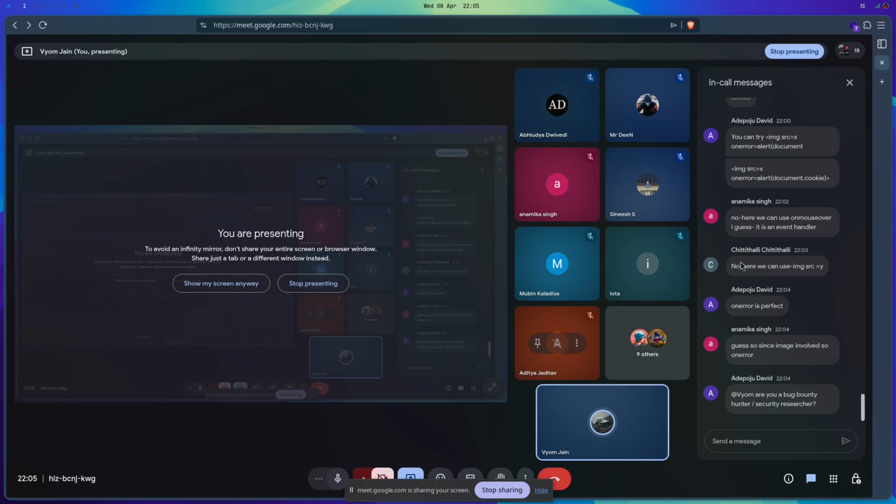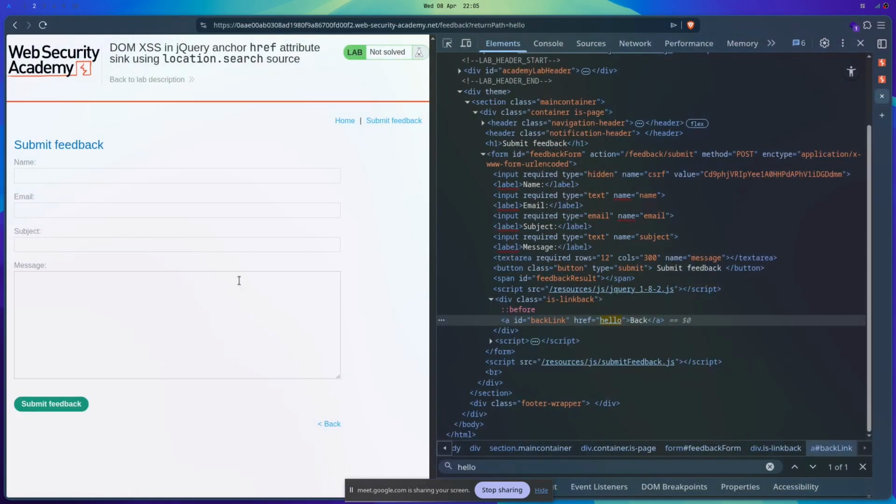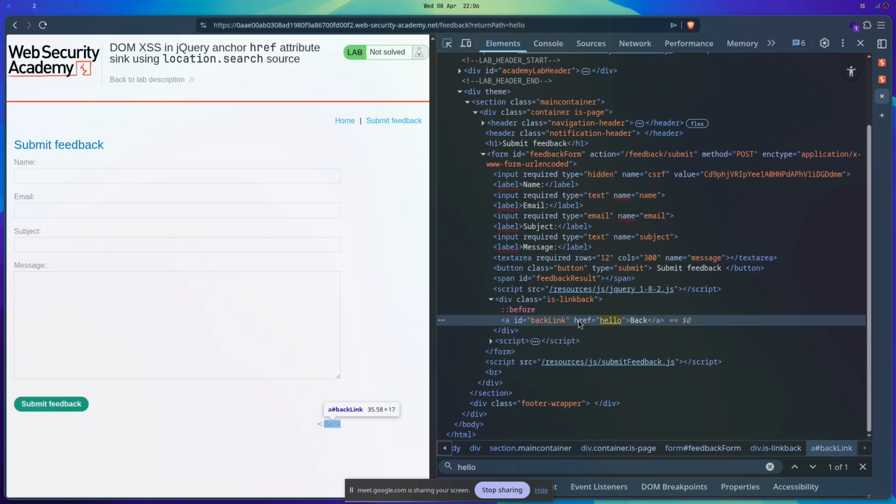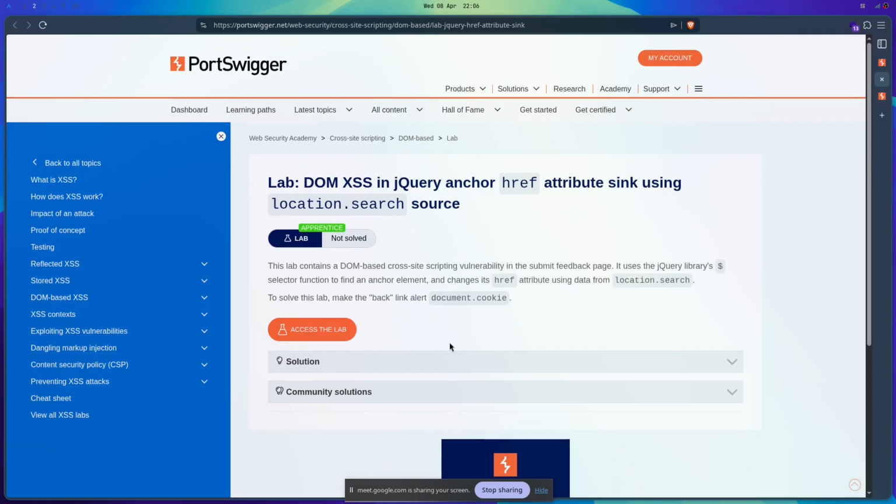Guys, leave that aside. Now, see what I'm trying to explain. If we fill the feedback form and submit it, it was not showing here. If we search in the URL, it shows that what we entered is going into the href tag. What this lab's description told is that what you search in location.search is going into the href tag.